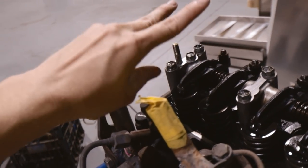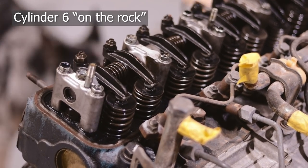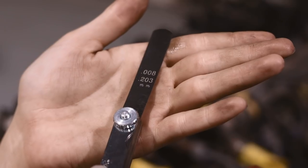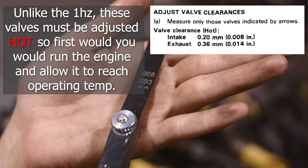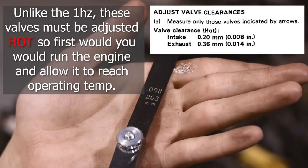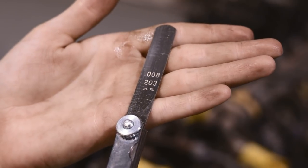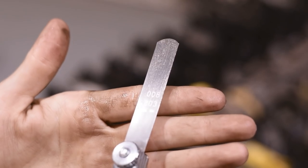So if I were to turn the crank, you'll see these two rocker arms alternating. So this is an 8 thou or 0.20mm — this is what the inlet spec is for the 12HT — and then the exhaust is a 14 thou and 0.36mm. Whichever you prefer to work in, imperial or metric. This only has one spec, as opposed to the 1HZ with the shims which had an upper and a lower adjustment. This one I'm going to start at 0.2, adjust it until I'm happy that it's at 0.2 exactly.